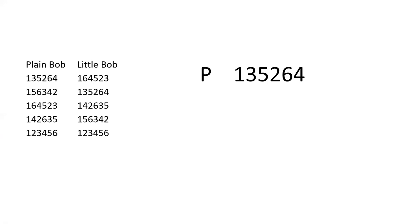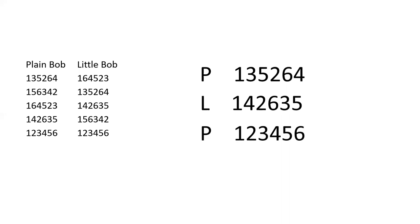So start with a lead of plain. Then have a lead of little, which takes you to 142635. And then another lead of plain gets you back to rounds.